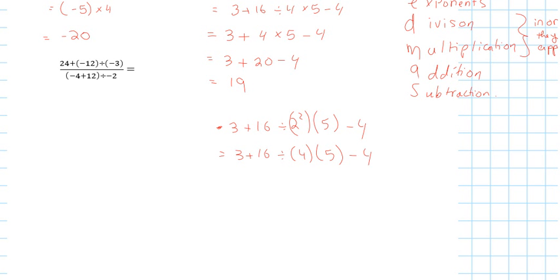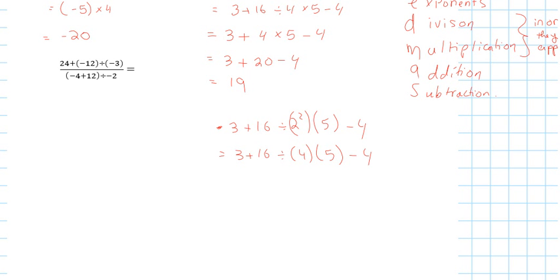Now what do you want to do next? Numbers in brackets. So you want to multiply the 4 and 5 first. Why do you want to multiply the 4 and 5 first before you do the division? Because they're in brackets. Okay? So even though it's 4 times 5, it's still 4 times 5. But when they change it to brackets, then it forces me to do that first.